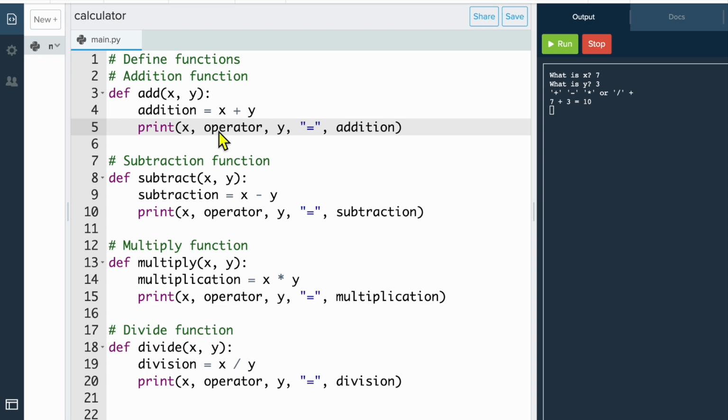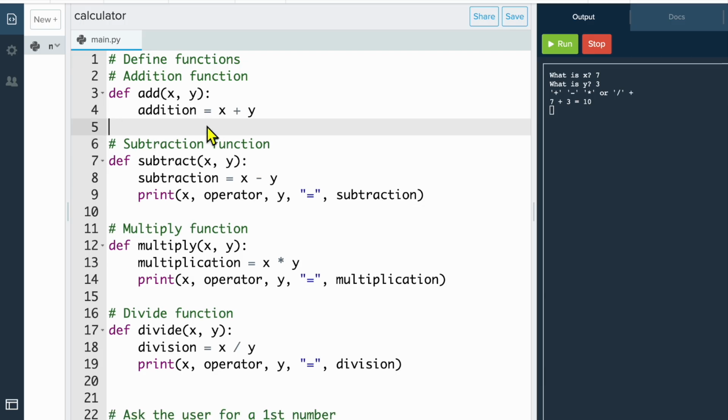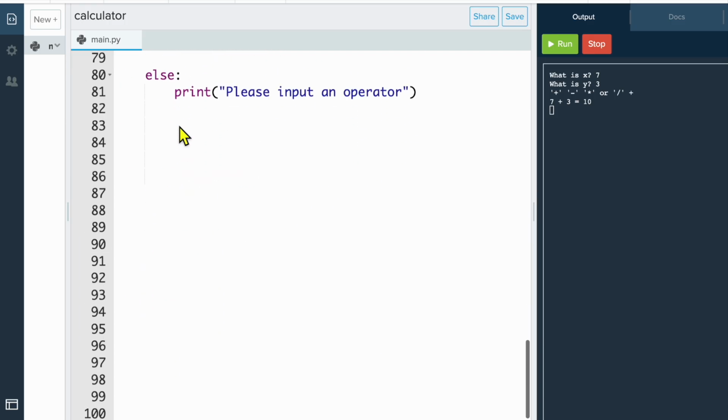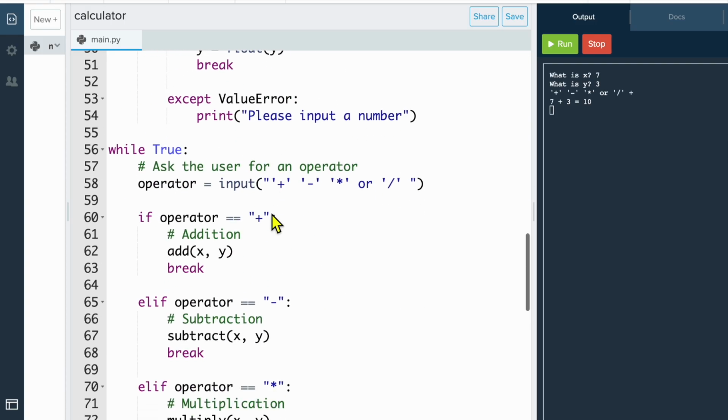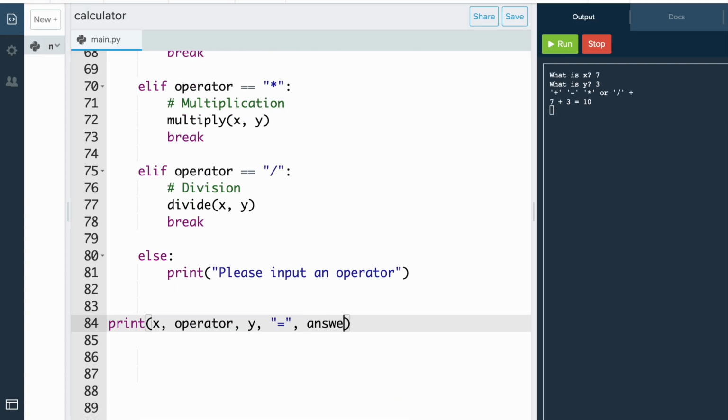Okay, so what I'm doing here is I'm printing out the same thing. I'm printing each time the different functions are called. But let's just say I didn't want to print this out. I wanted, at the very end of my code, to then print out whatever it is that has been done by the calculation. I don't want it to be addition because I might sometimes be using subtraction or multiplication. So let me change this to the answer.